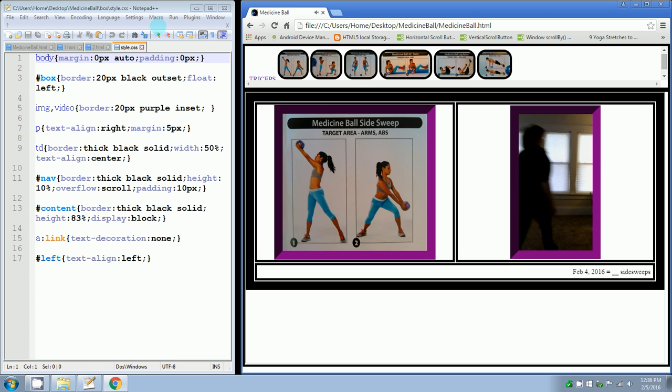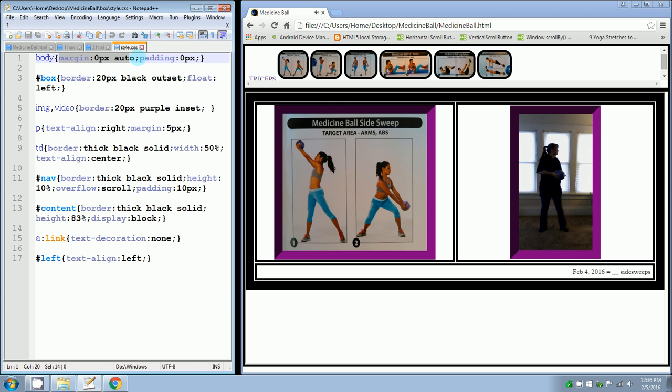Alrighty. Style CSS. I have a body with a margin of 0 pixels auto and a padding of 0 pixels.